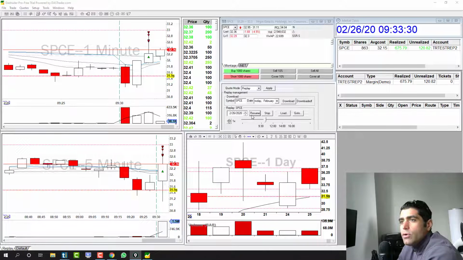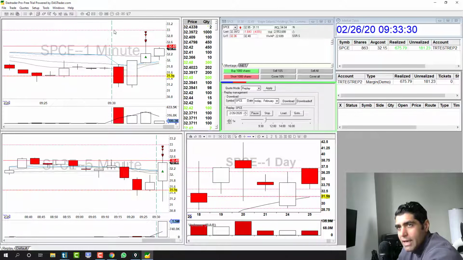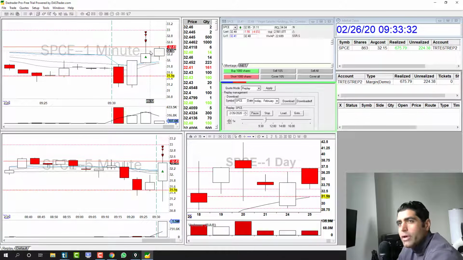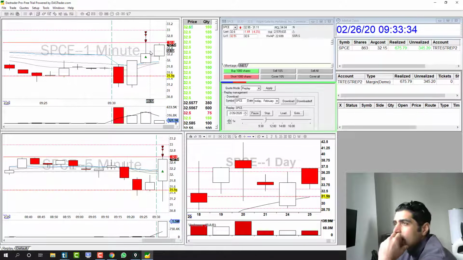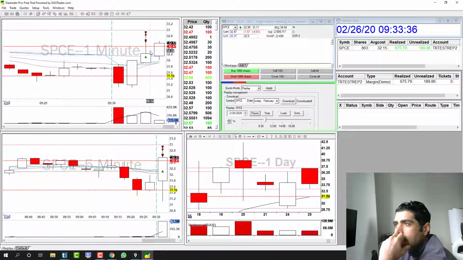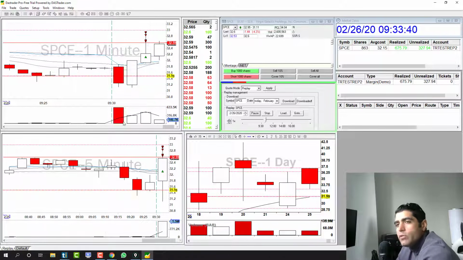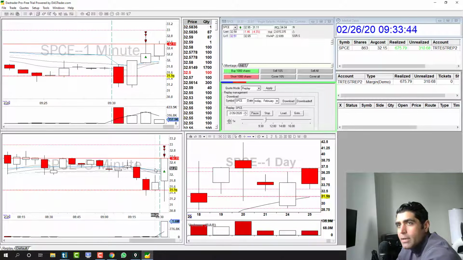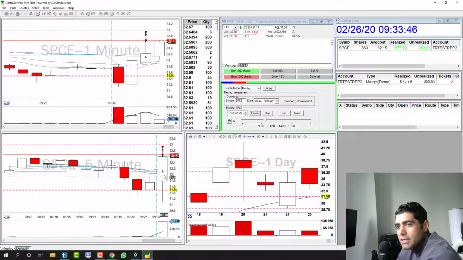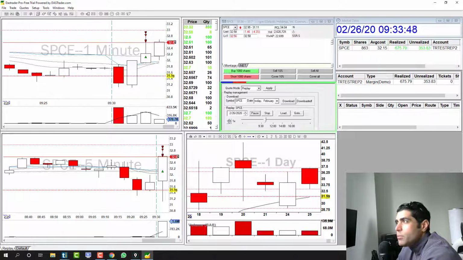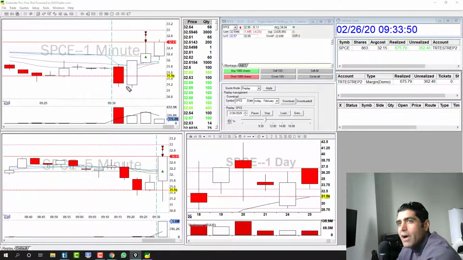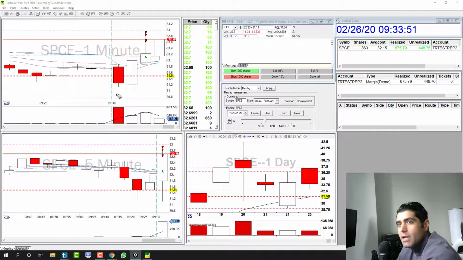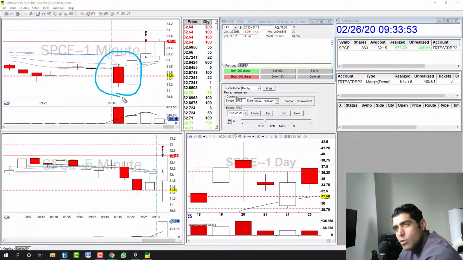And where did we go? Let's resume and see what's going to happen. It did come back, almost tested the break-even point, and let's see what it does. So it's still within the 5 minute. Now it could be a good candidate for a 5 minute opening range breakout. The candlestick hasn't closed, but it would be a really great 5 minute opening range breakout as well. But the key point here is this engulfing.